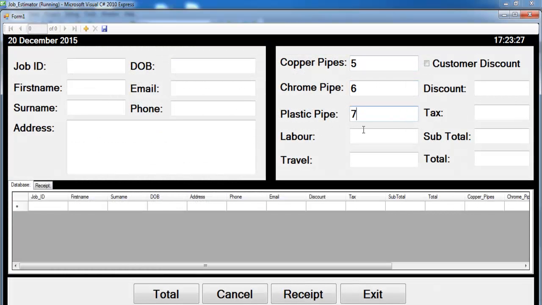So we enter some few numbers in there. Okay, click on total, and that is there without checking or without any discount. So let's say there's a discount there. So that's the discount. You have £33.98 as your discount. So let's say there's no discount there, so that's not bad.